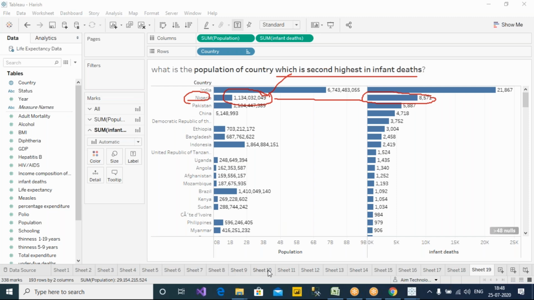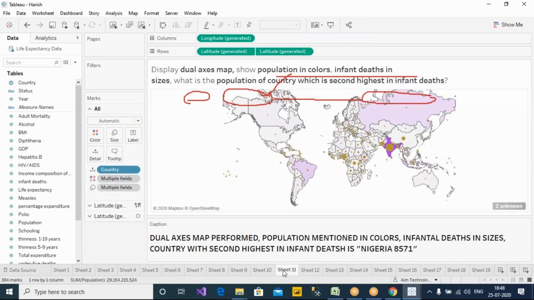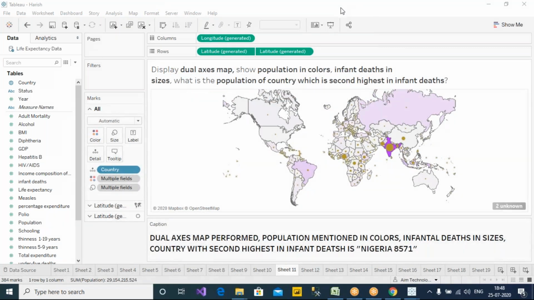So did you get this answer? Just 8571. Country is correct, but the number is wrong. Sir, I have mentioned the infant death rate. I didn't inform the population number. Once go to the last sheet, sir.